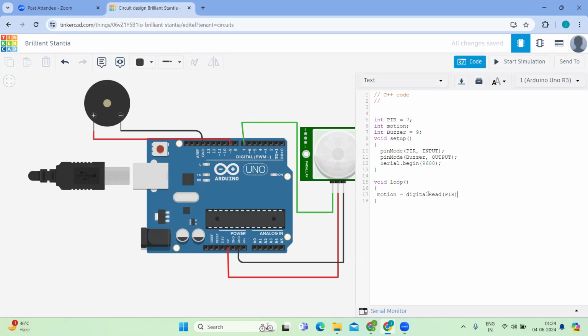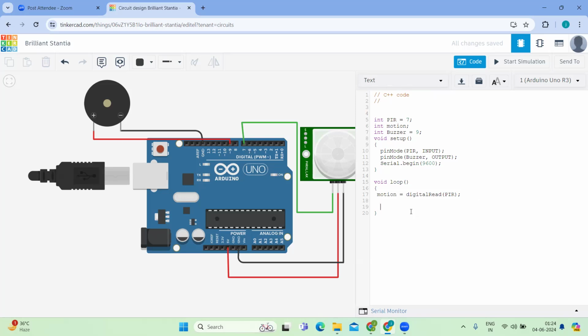It can be either 1 or 0, and this 1 or 0 is going to be stored inside motion, whatever digital signal the sensor is giving to the Arduino. So when it detects motion, it gives 1 inside motion. When it detects rest, it will give 0 into the motion variable.